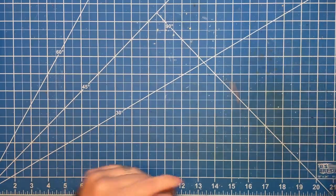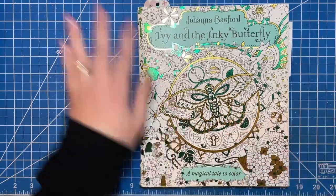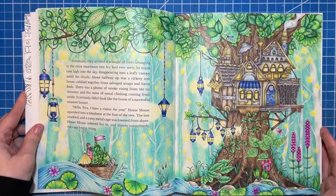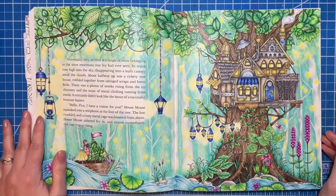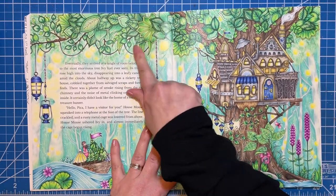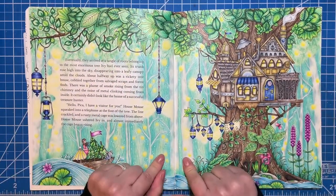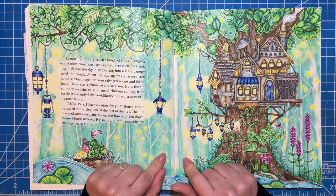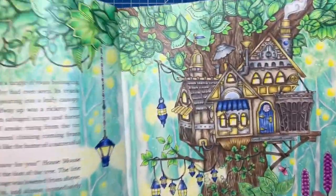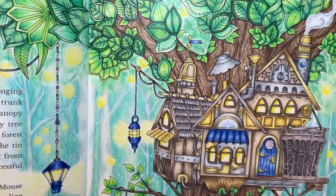So one of my favorite trees that I've ever done is in this book. This is Ivy and the Inky Butterfly. And this is my tree. I love it. I spent forever trying to get really good texture on the bark and making sure that all the trees in the background were magical and fun. And yeah, I was really, really pleased with the way that this ended up turning out. I'm going to hold it a little closer so you can see some of the texture. So all of that texture was all put in by me.